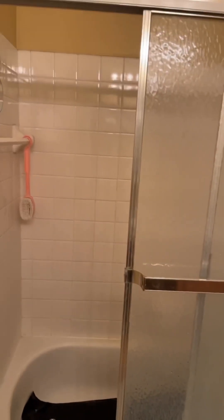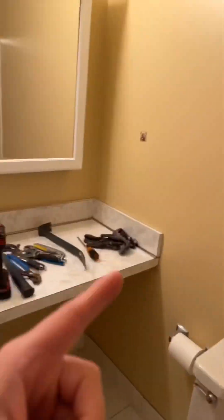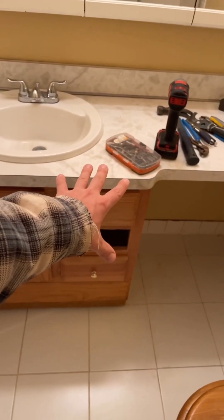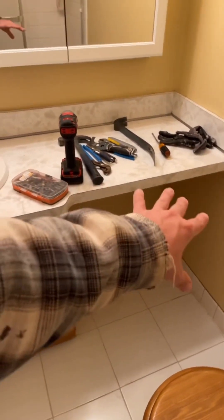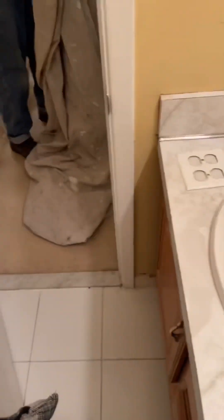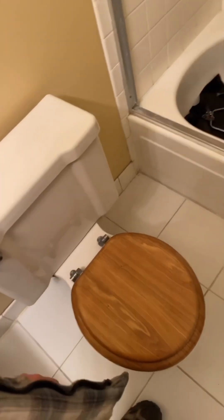So what we're doing here — we're replacing all the flooring, changing the shower door. The customer wants to keep the tub for his budget. New toilet, new base, painting, all new custom vanity. It's gonna be the full length of the filler and then a mirror and a light. So nothing crazy, but definitely a fresh look to get rid of the 80s look here.